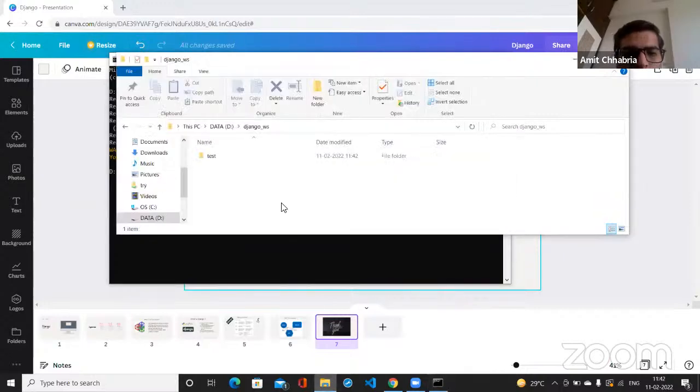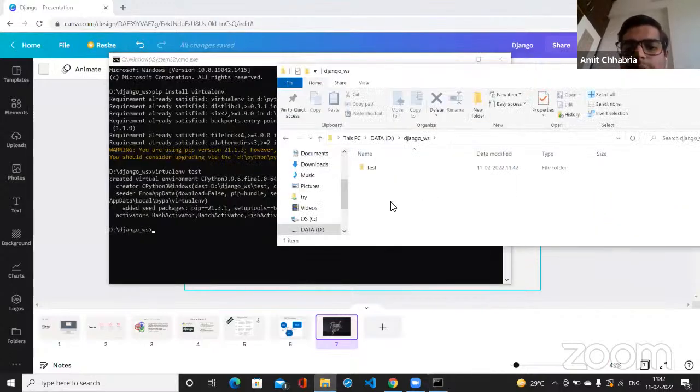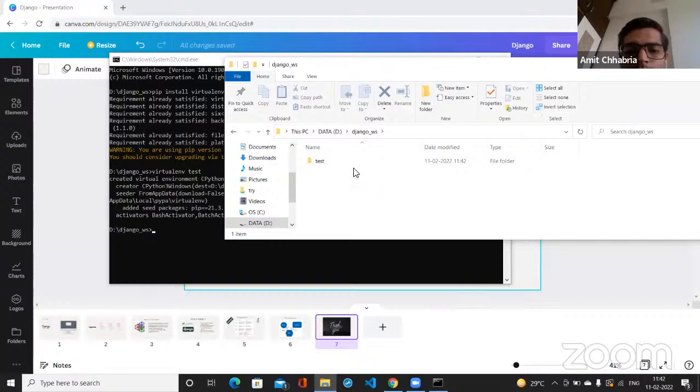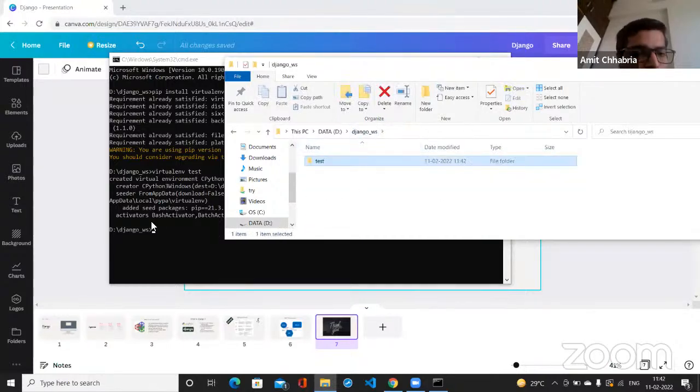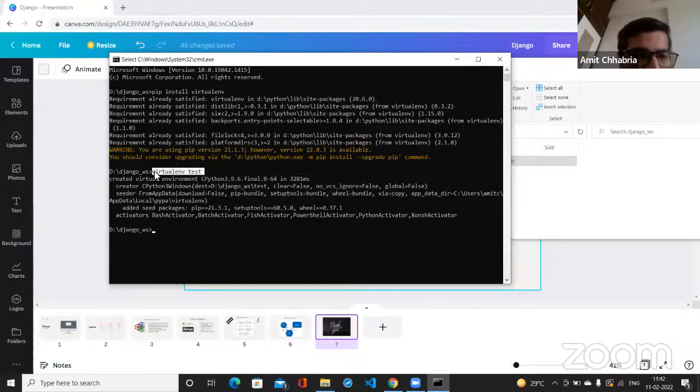As you can see, a test folder has been created in my system, which will have Scripts, Lib, and site-packages, where all the libraries will be stored for this virtual environment only. I'll type the command in the chat as well, so you can move on with me side by side. So this is virtualenv.